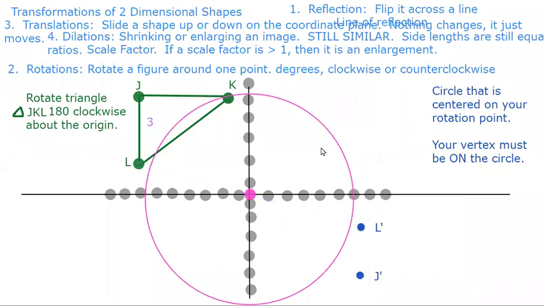Let's draw our diameter because we know the diameter is half the circle, so we know it's 180 degrees. Let's draw a diameter from K to the opposite side of the circle and make sure we're on the circle. There's my 180 degrees. Therefore, I know K prime, if I'm rotating 180 degrees, is going to be right there. Now it's a matter of connecting these dots.